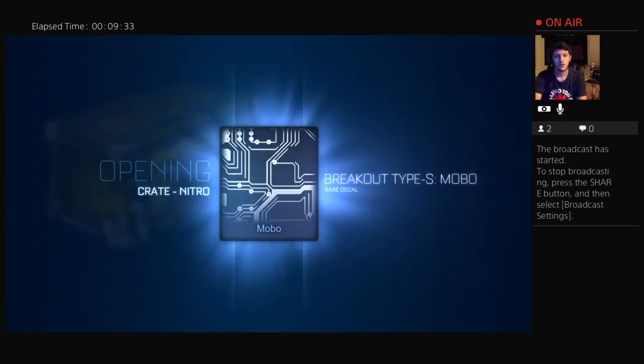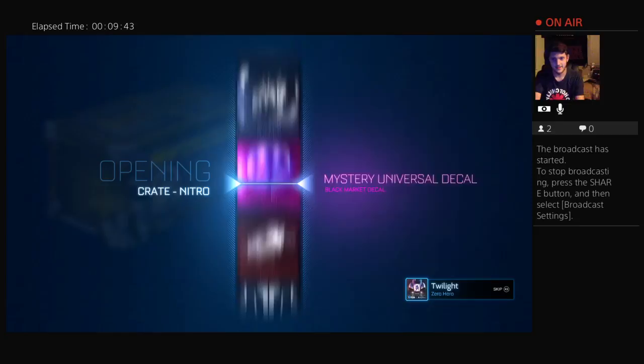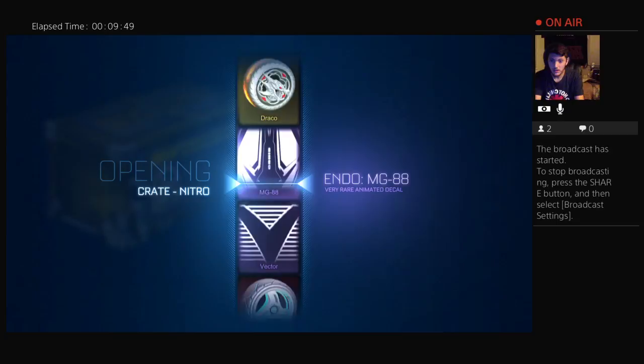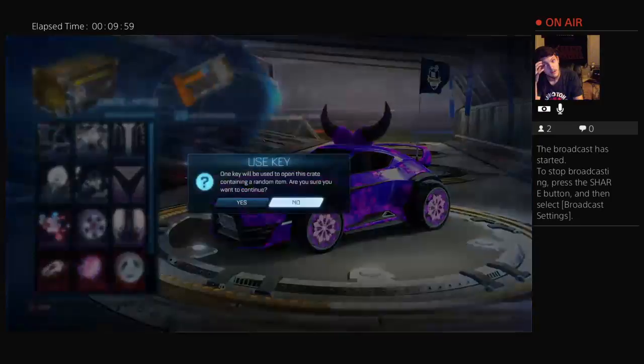That was one away. Let's go. Yeah, we got this. We gonna get this. Dracos. I saw Dracos. Dracos again. Triplexes. Okay. Painted. Can we paint it? No. Regular. Okay.